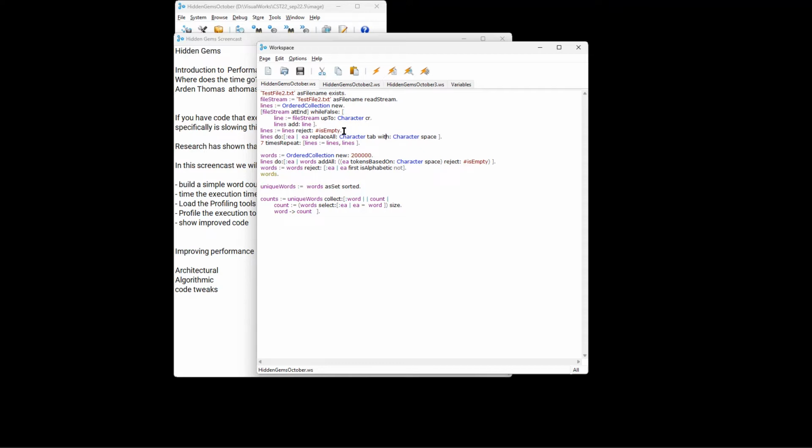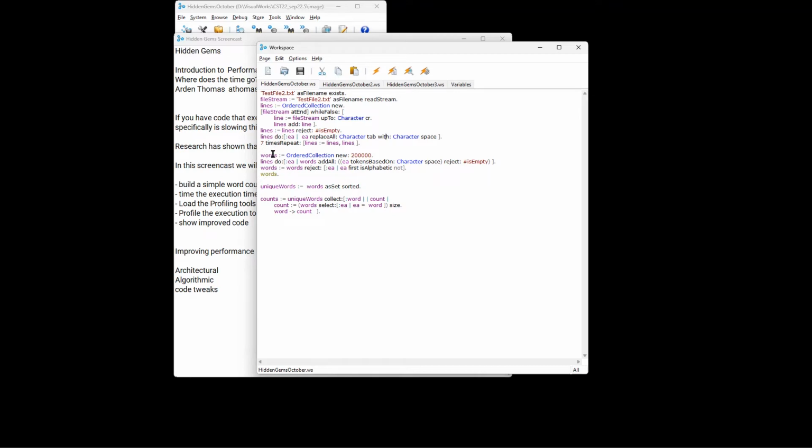We'll get rid of the lines that are empty. Here was a little problem I ran into with tabs in the line, so I replaced all the tabs with a space. And then I wanted a lot of lines, so I doubled the number of lines. Lines concatenated with lines 7 times.